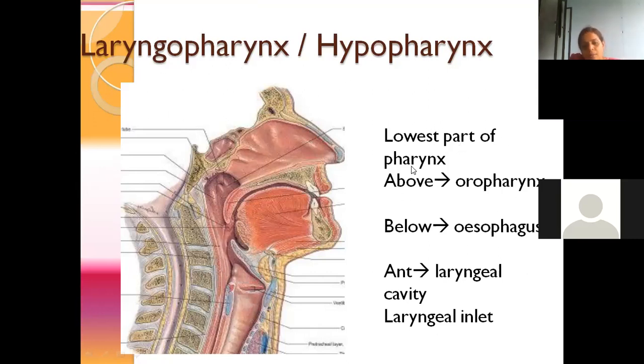So lowest part of the pharynx, that means highest part is nasopharynx, middle is oropharynx, last one is laryngopharynx, which will be in continuation with what? What is this tube for food? Esophagus. And anteriorly, it is in communication with laryngeal inlet. Actually during the process of deglutition, what happens is epiglottis falls back. It comes in contact here like this and closes this airway so that the food will be entering only into the esophagus. This stretchable tube is nothing but esophagus. When food enters, it stretches.